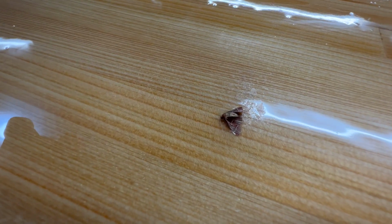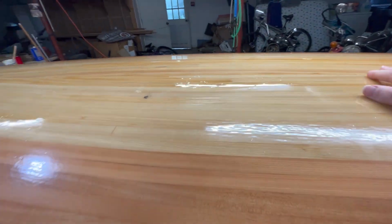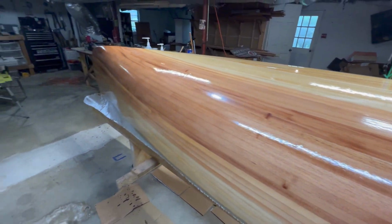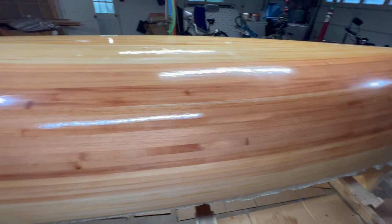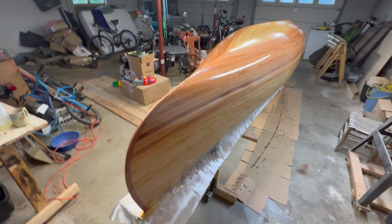I sanded these little guys out too. I found a couple last night, and I guess I got another one. Poor guy. Anyway, getting there. Looking good.